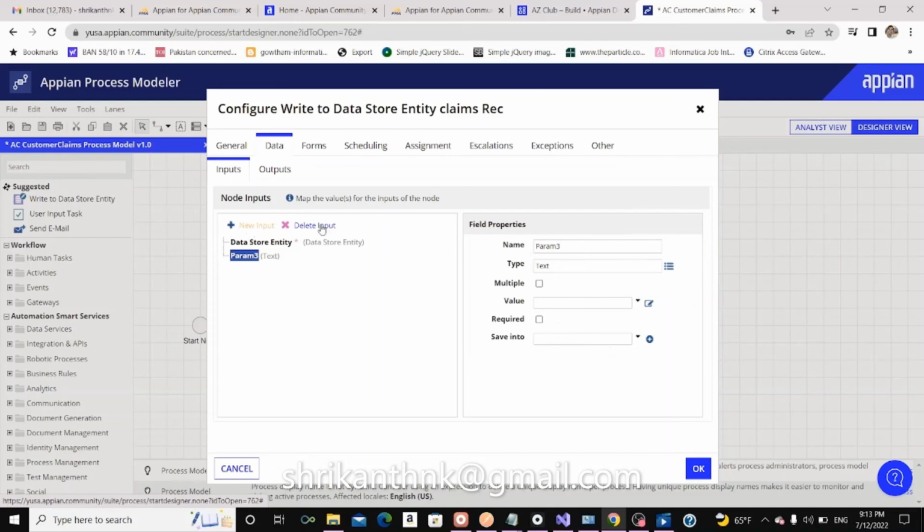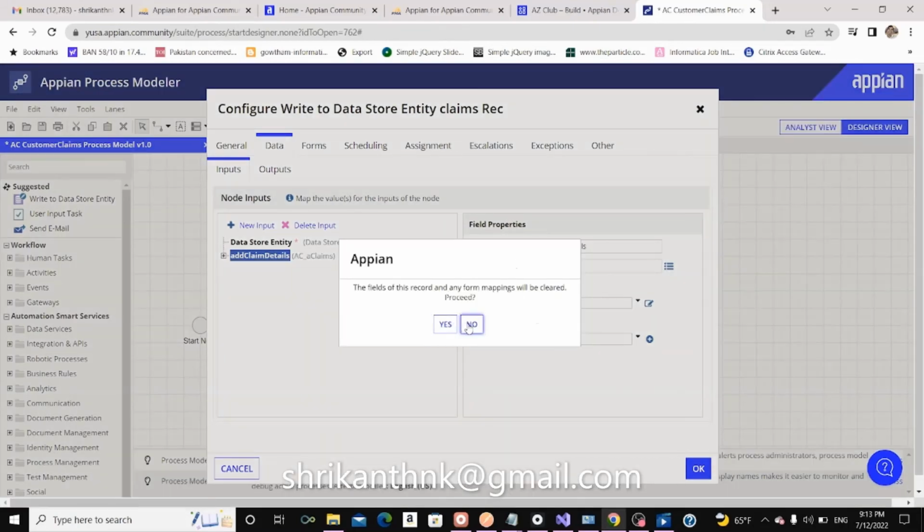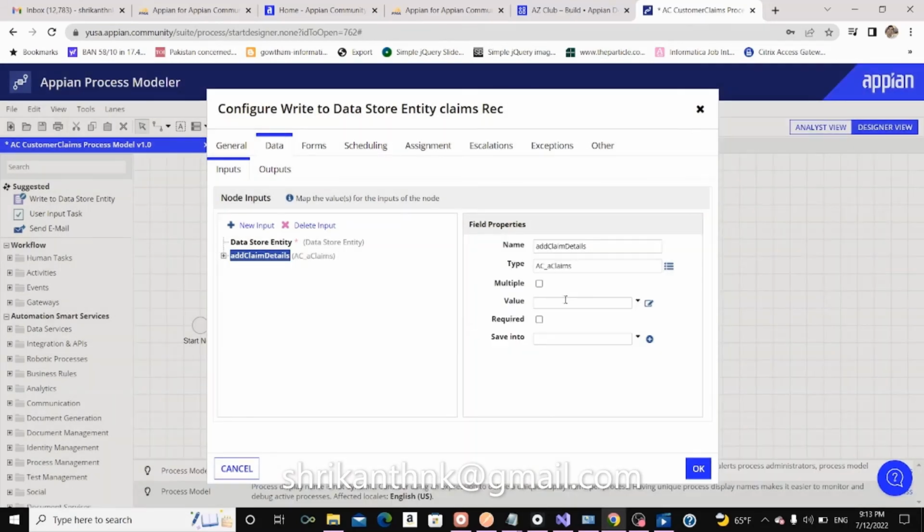As usual, we have to create one more operation here. So add claims details, the same way we did for customer details. And the type is going to be A claims, and the value is going to be, we need to select claims record here.